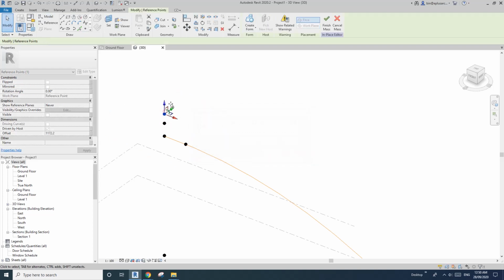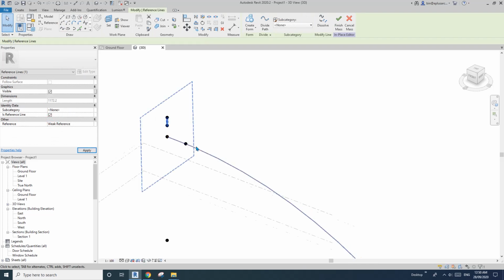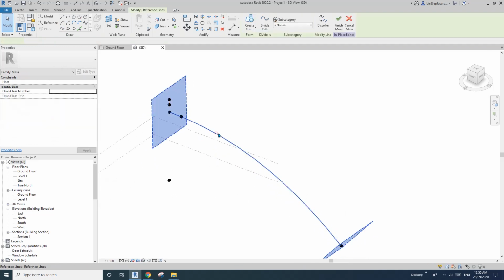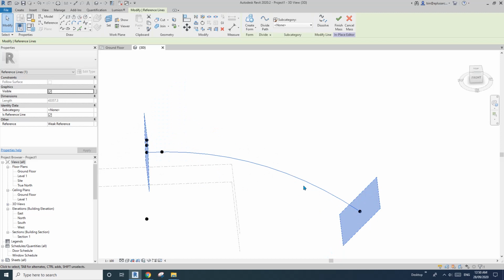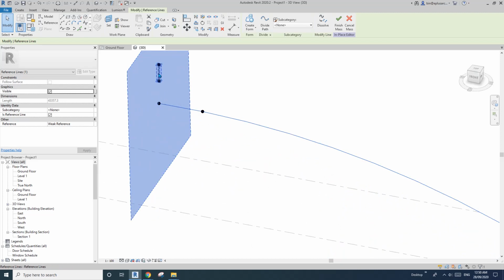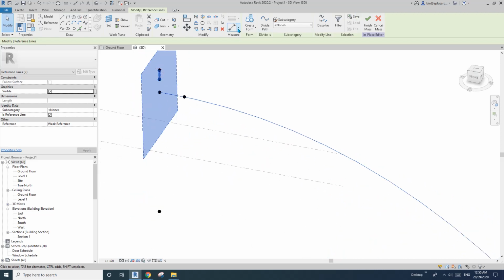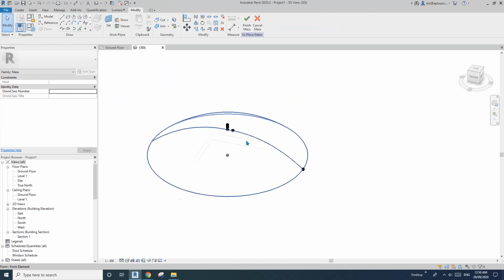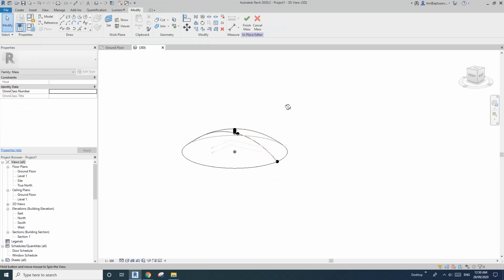Okay, so go up, select these two, spline, reference line. Now select this curve together with this one, create form. So now we have this shape.